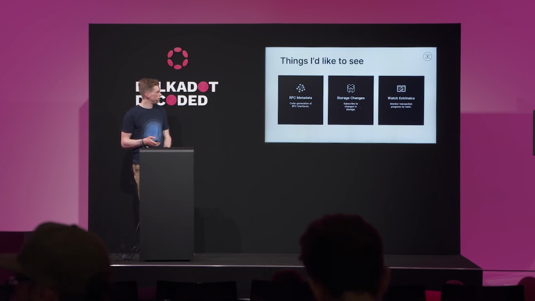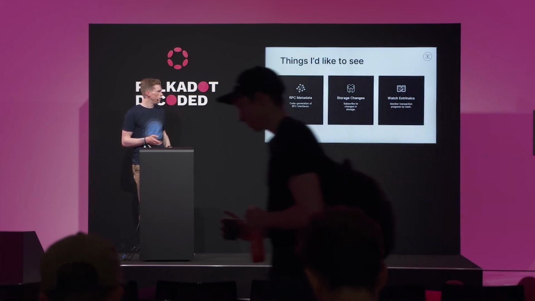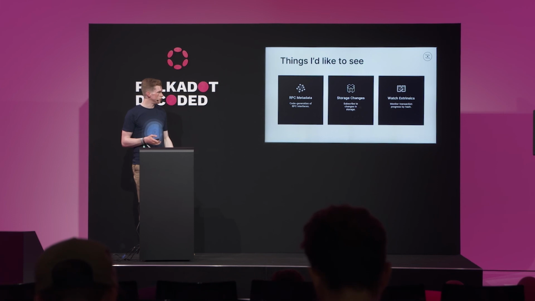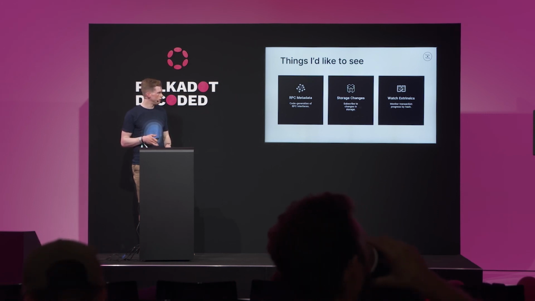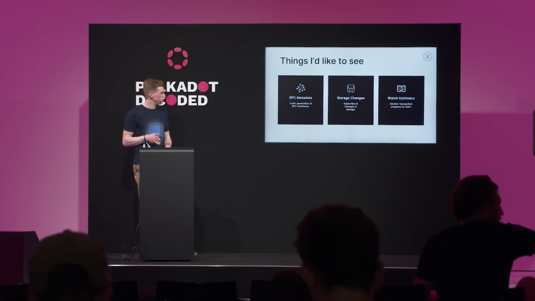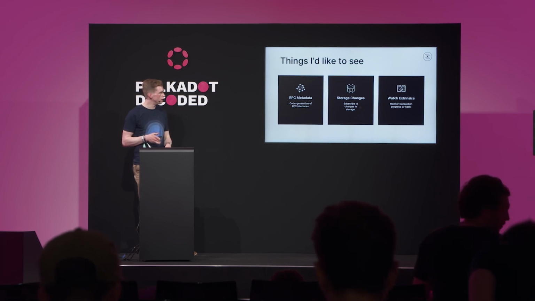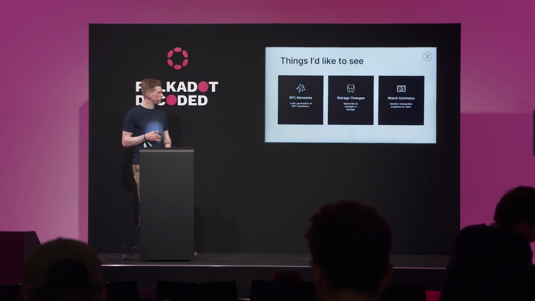Some things I'd like to see with subxt and also Substrate: RPC metadata. Currently the process of adding RPC calls to subxt clients is particularly manual. We have to go through the interfaces and redefine the types and encodings there, which is slightly annoying. There's a long disputed open issue I can point people to if they're interested, but I'd love to see some work on that. We also would like some RPCs for subscribing to storage changes, so we can do some interesting stuff there.